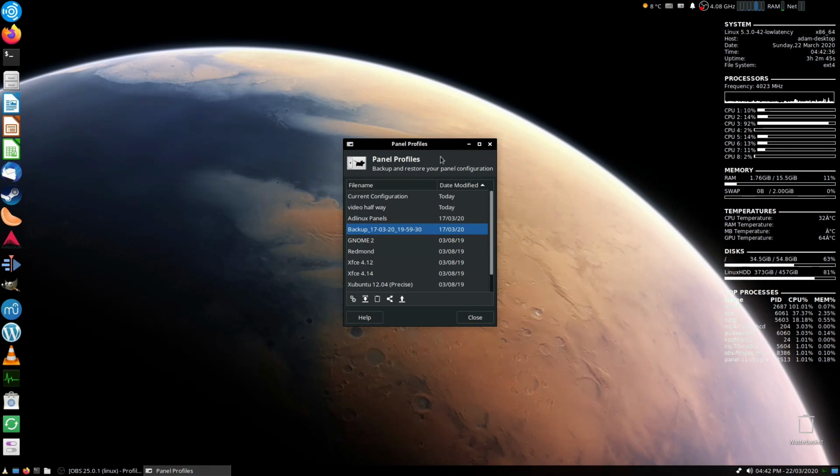So if you're ever at all worried, then just open this up and you can click Save Configuration, give it a name, just have a backup, just in case you're worried about anything going wrong. And I have had it once before. I think this was when I was using Xfce with Linux Mint, where I just turned the computer on one day and all the panel had corrupted and nothing was there. Go on Panel Profiles, reboot it from there. Simple. It's almost like non-destructive editing here.